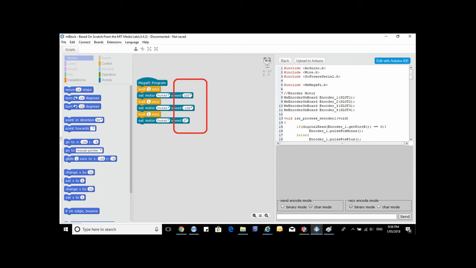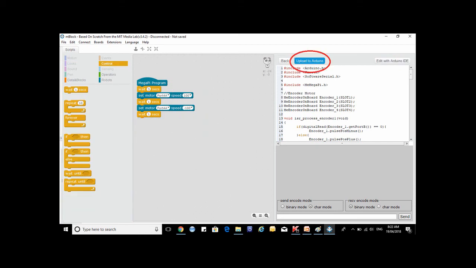In this program, the gripper will close at the speed of 100 for 1 second, then it will open at the speed of negative 100 for 1 second. These values are a matter of personal preference, as the robot has no means of detecting where the gripper is at any given point, so you will need to make adjustments as you see fit. Now the program is ready to be uploaded.